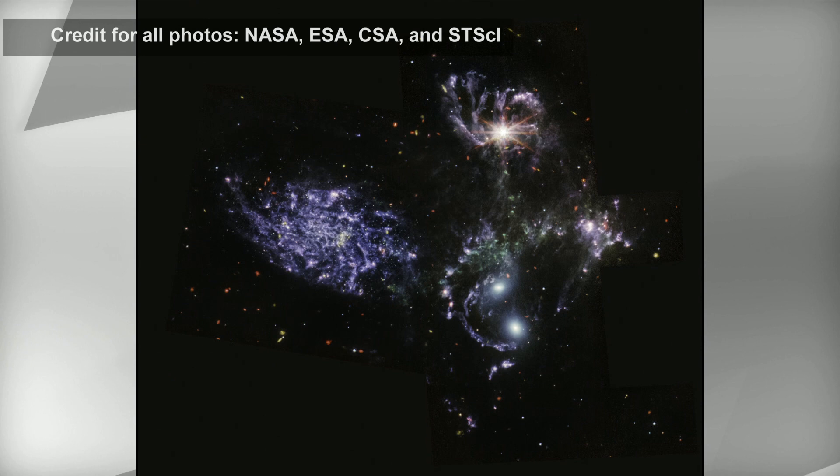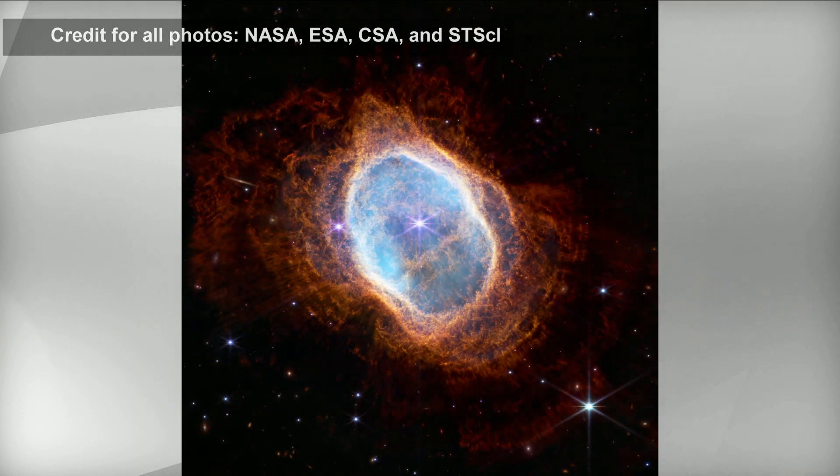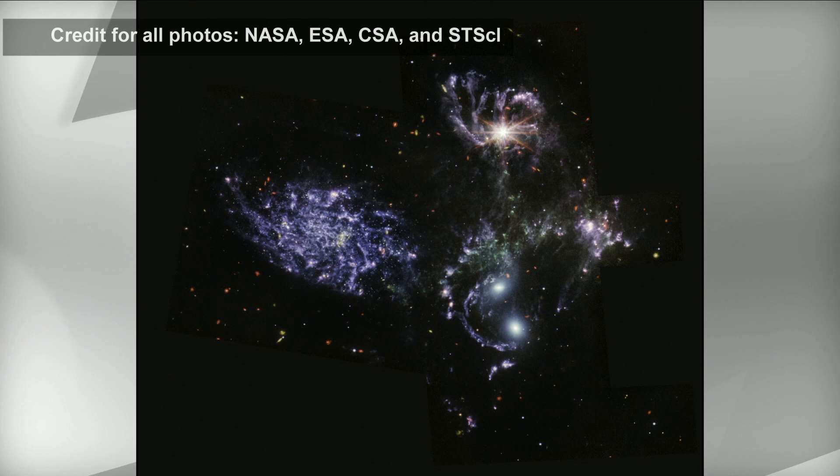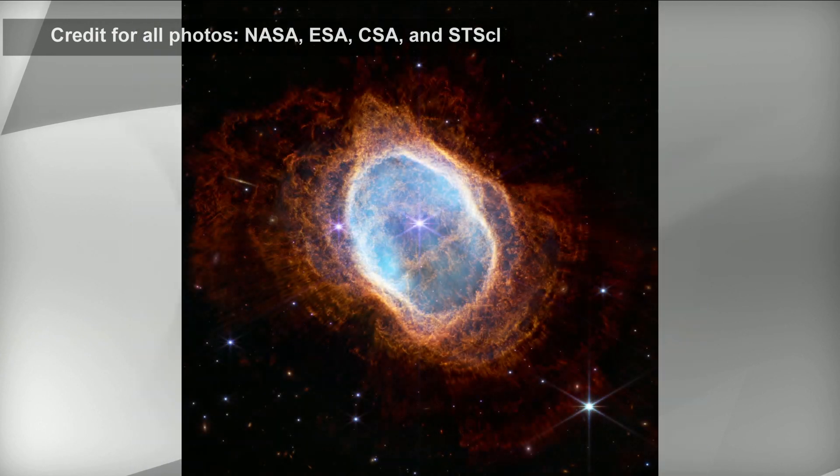These beautiful galaxies you're showing right now — one of my favourite objects, Stefan's Quintet. In the top right galaxy, you can actually see there's an active black hole there. And this stellar death and stellar life — the birth and death of stars — are what I get most excited about. We're going to learn so much about the origins of all these different objects in our universe, including the origins of the elements that make up who we are.